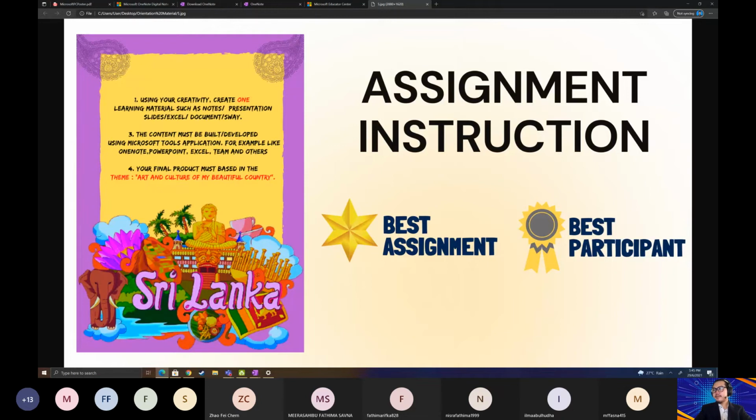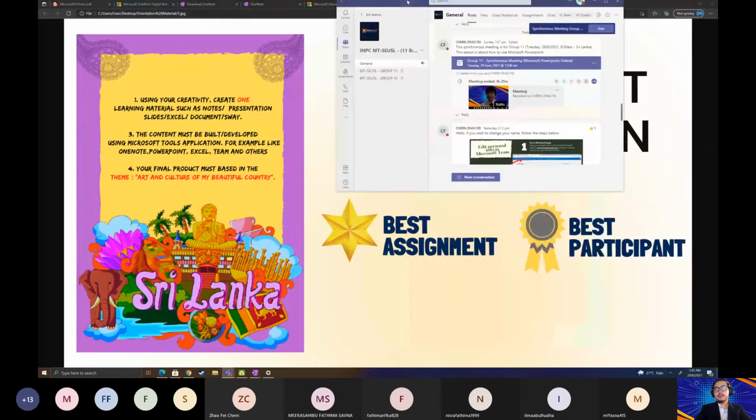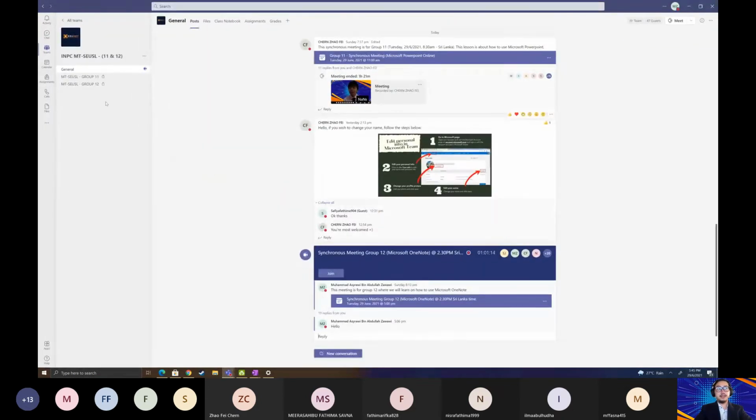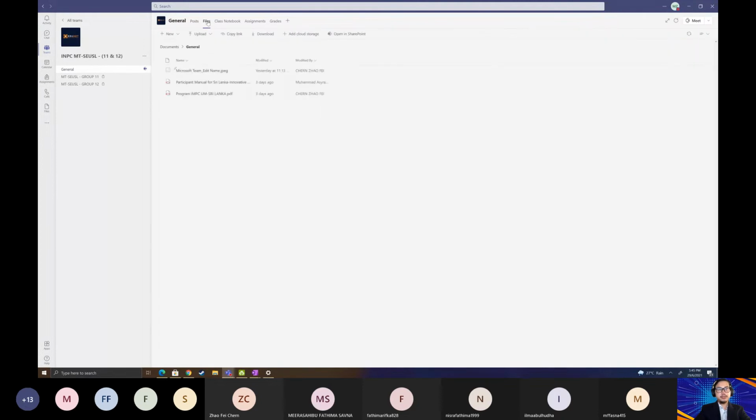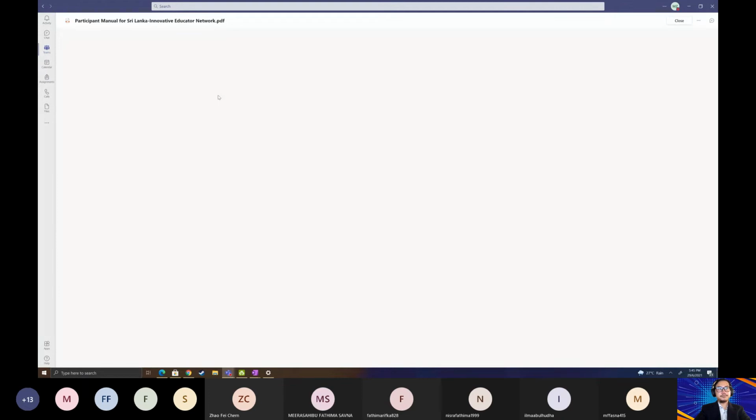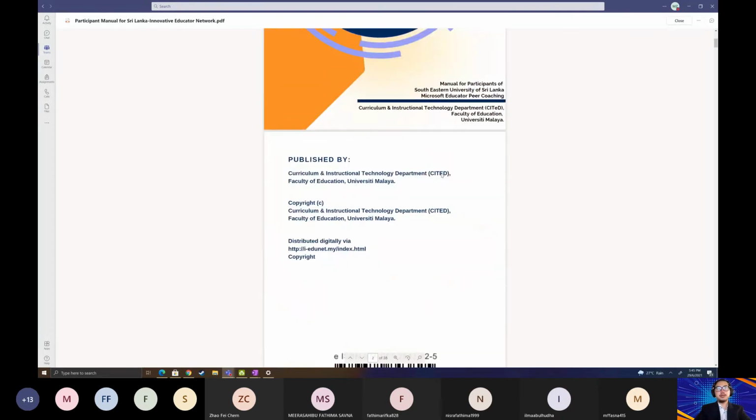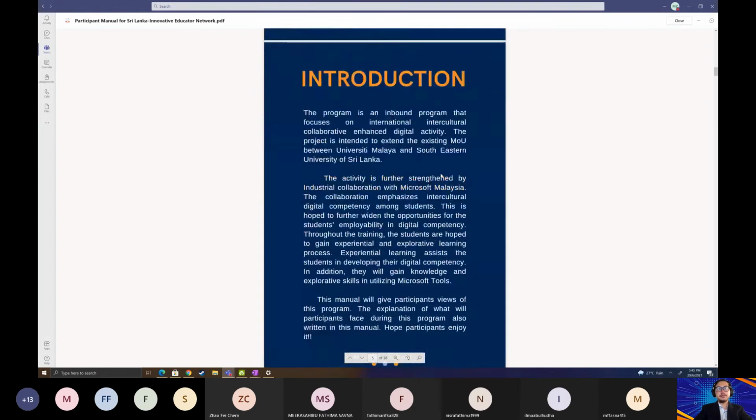And if you want, some of you might have missed where to look at the tentative. All you have to do is go to the General section tab here in your Microsoft Teams, select Files, and click on Participant Manual. And the manual will be here.